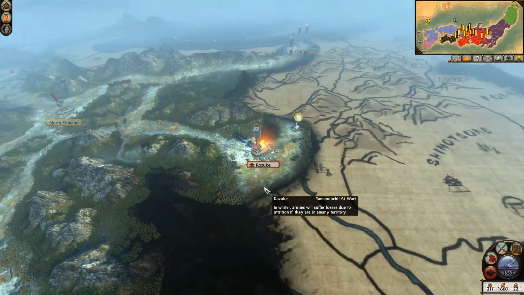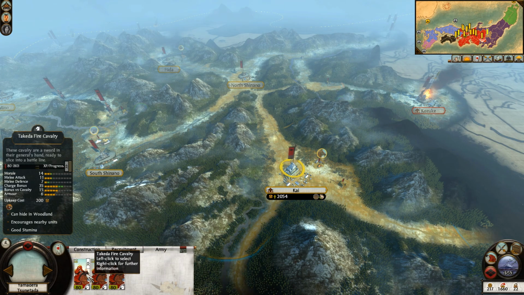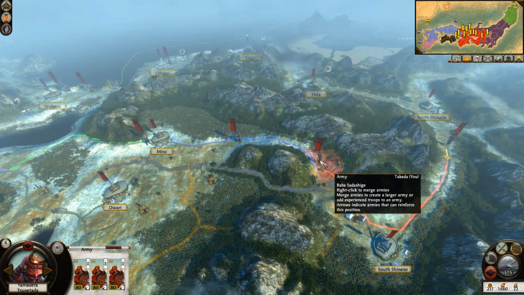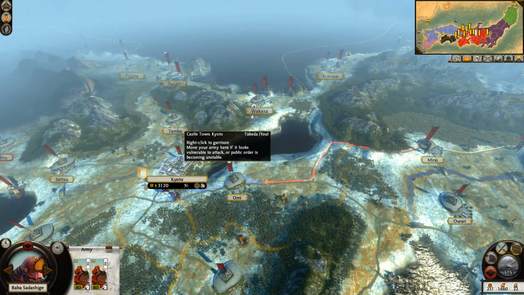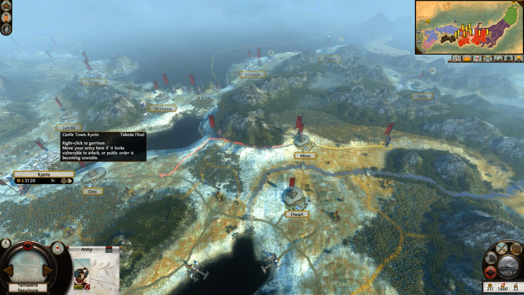Ooh, this is going to be an interesting fight. Well, we might have to siege them out because it doesn't look like the most overly interesting clan. So we'll just try and siege them out. We'll also get this fire cavalry over to Kyoto. Try and get it to the front lines eventually when we have to fight the Chosokabe on the field of battle.